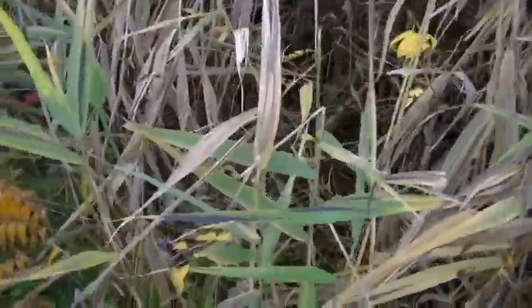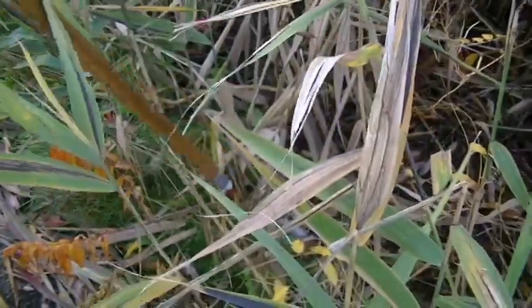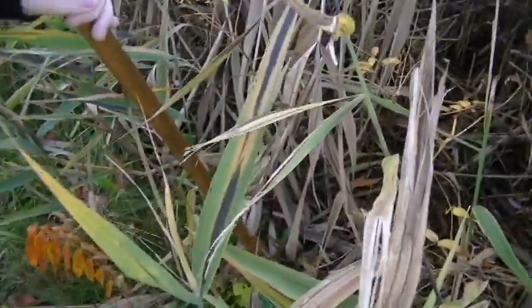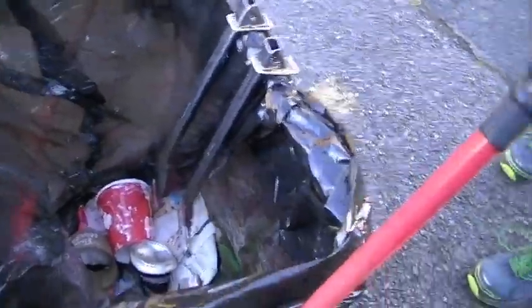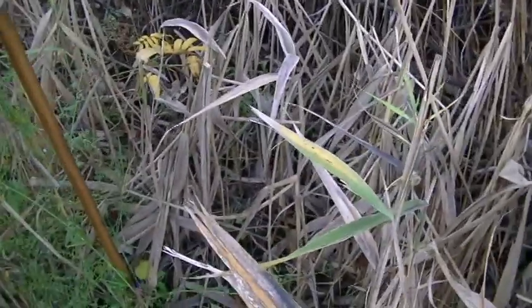Let's see what we could find. Let's see what else is in, if there's anything in here we can get. Okay, there's a pack of cigarettes. Where? It's in there. See it. Now, the packs of cigarettes is another thing we find a lot of. Because people like to smoke. Here we go. Here's another pack of cigarettes. Yeah. We find those a lot. I think that might be another very popular thing we find a lot of. We're currently at 2 straws. Which is good. The most I ever found was over 20.